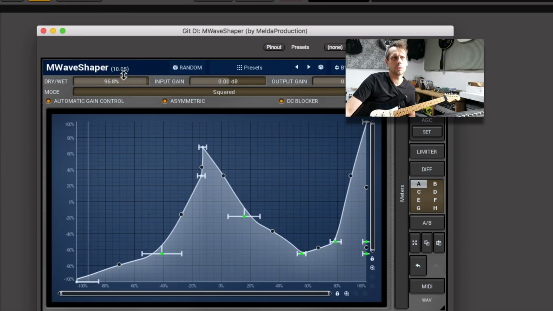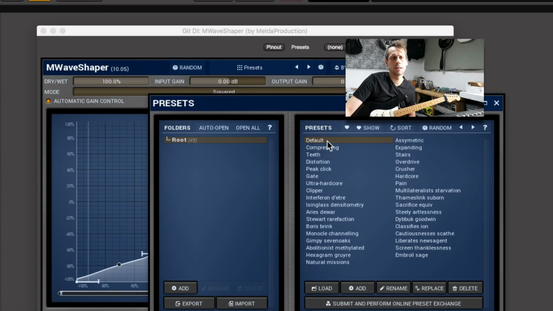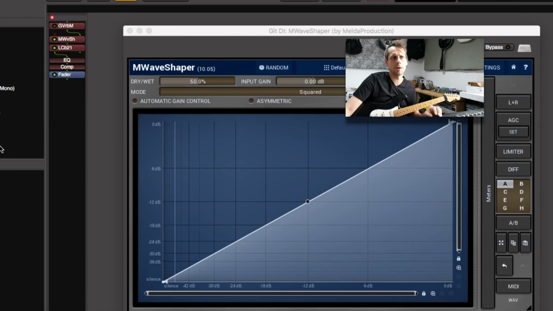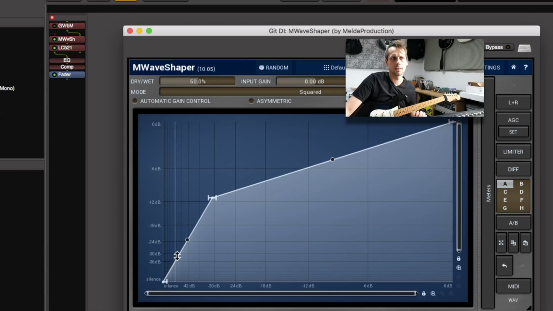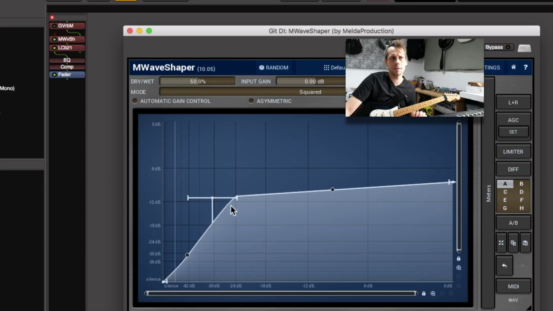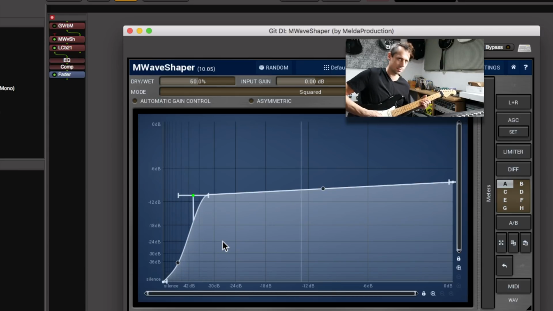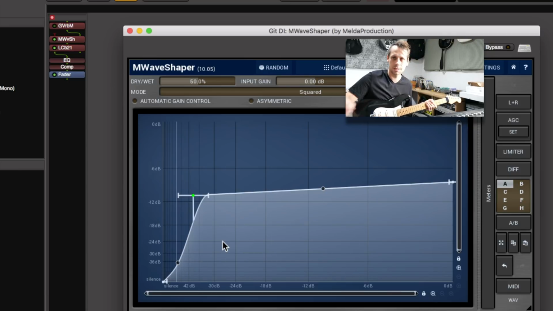I'm going to go back to my kind of default setting and just quickly build a little bit of a mellow overdrive. Let's say a bit there. Pull this down. There we go. Yep, let's make that there. A little bit more mellow, give it a bit of a softer knee. And bring it over there. Give us a little bit of a noise gate on it. Bit of a bluesy sound.